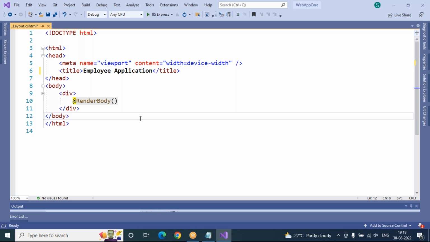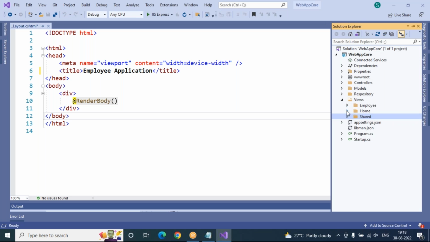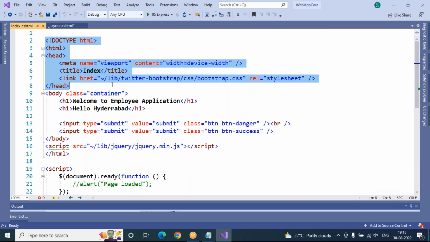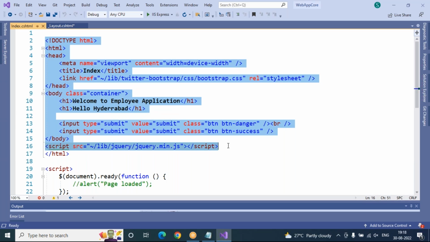So after doing this, now you can see this is the Razor layout view only. In this layout view, let's go to the Index page here. In the Index page, this content is not required, sir. You can see this total content is not required. If you want, you can remove this HTML content and everything here. In Index.cshtml, the content is not required. Even if you remove it totally, that will work fine. No problem at all, sir.